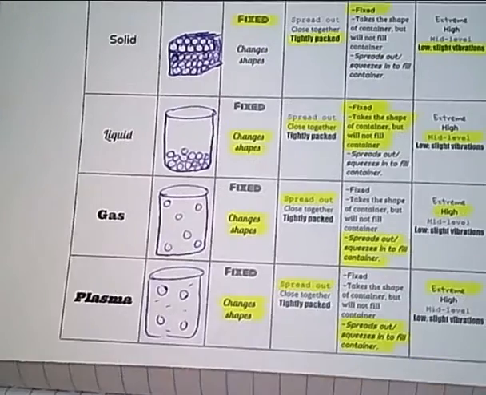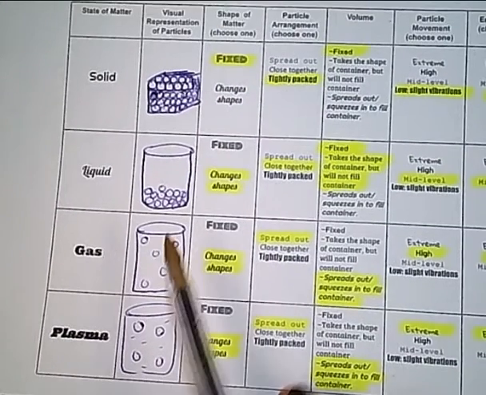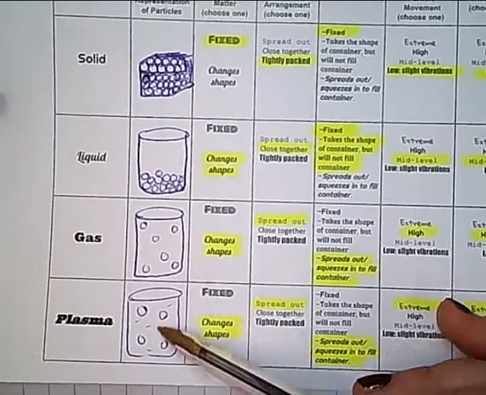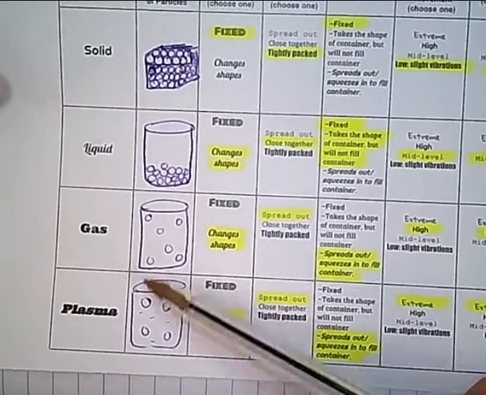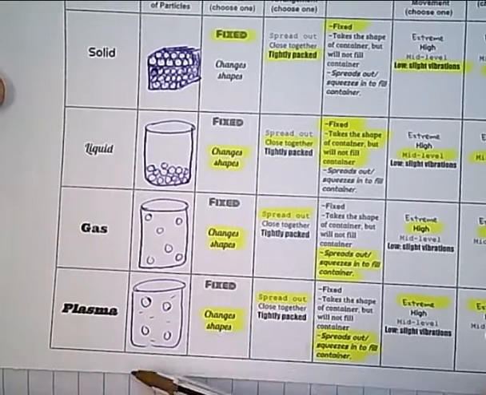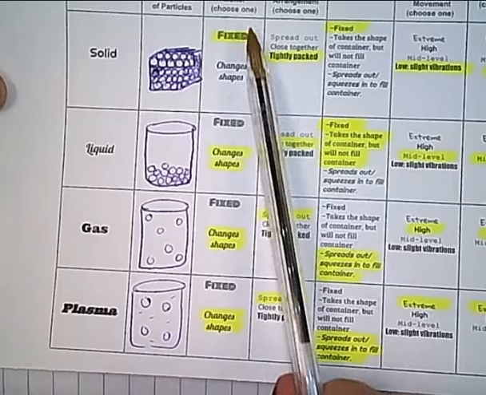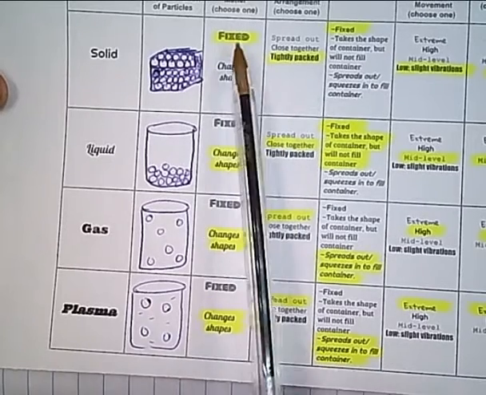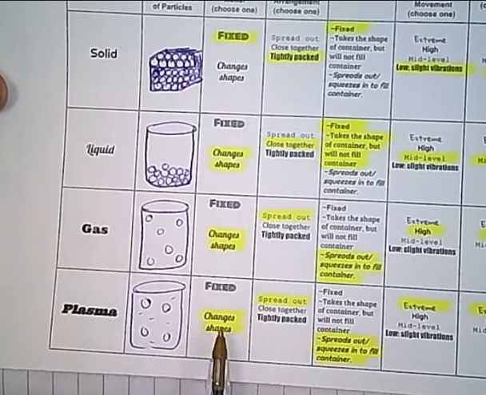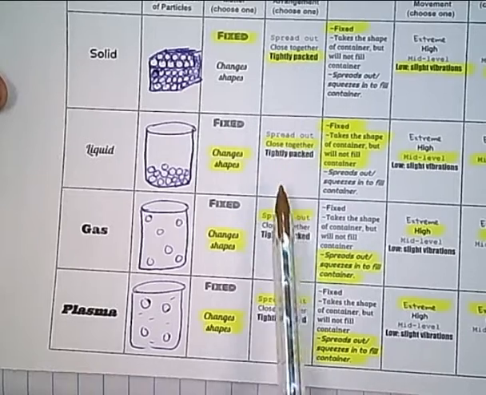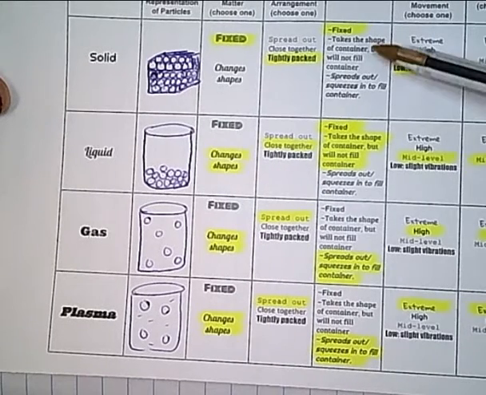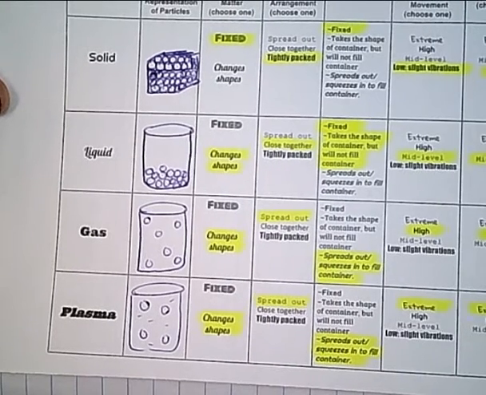All right, page 27, then you flip over to page 28. On 28, we turned it to the side and we did this together in class. We drew our molecular models here. This is our visual representation of the particles and what's going on. We talked about the shapes. Solids are fixed, while liquid, gas, and plasma change shapes. And then we just chose one of those on each. So you can pause that and make sure you have those.